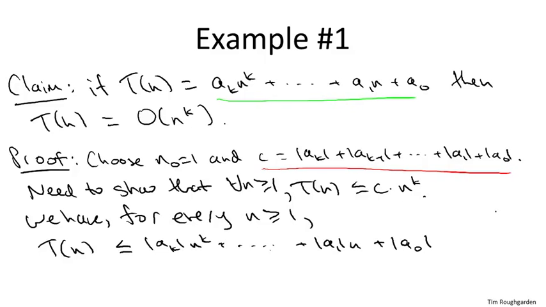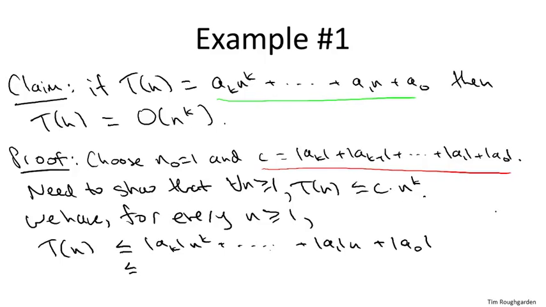Well, now what we can do is play the same trick, but with n. It's sort of annoying how right now we have these different powers of n. It would be much nicer if we just had a common power of n. So let's just replace all of these different n's by n^k, the biggest power of n that shows up anywhere. If we replace each of these lower powers of n with the higher power n^k, that number only goes up.